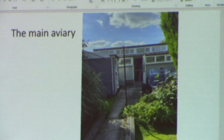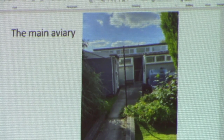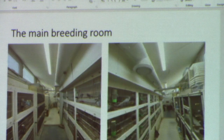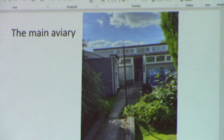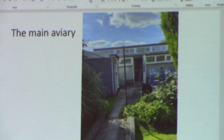I will just add at that point, it's not two stories high. No. The row of windows across the top is where I lifted the flat roof up to get that row of windows in, just to get natural light into the back of the main breeding aviary. The one on the left is the new, smaller breeding room. When I say new, it's the old wooden shed that's been revamped just during the COVID period. Dad always used to call that the sales shed.